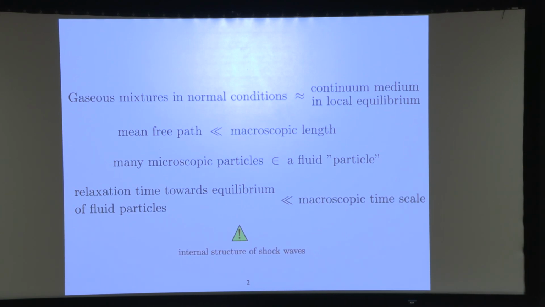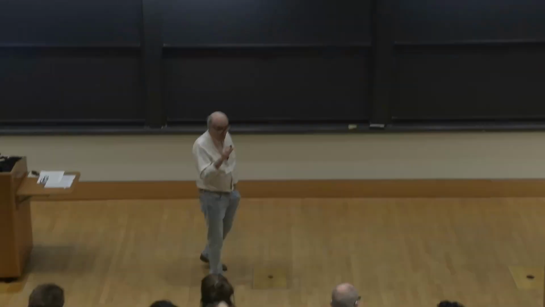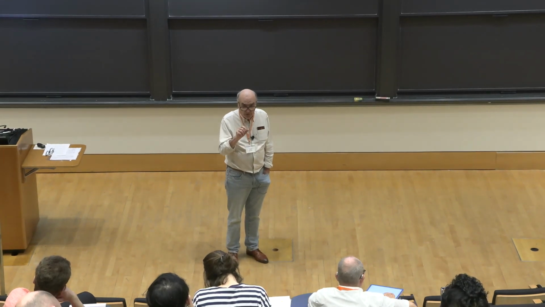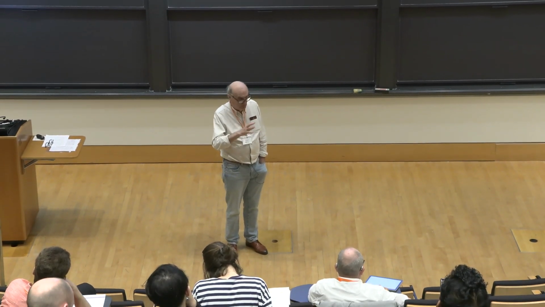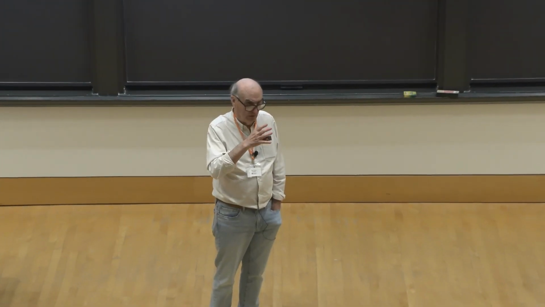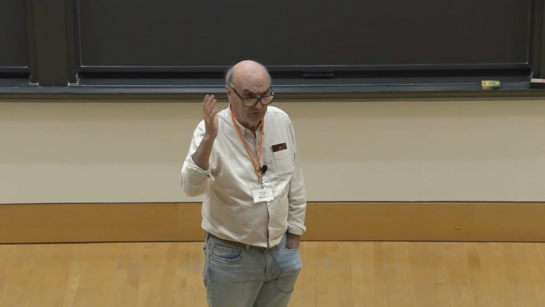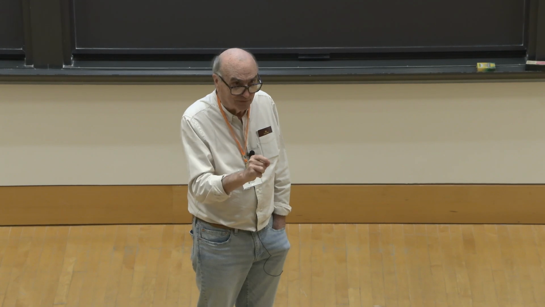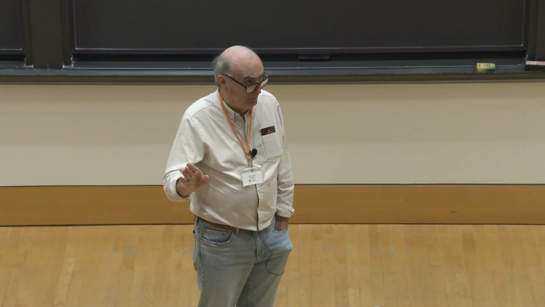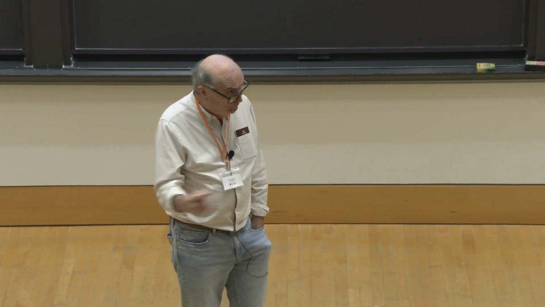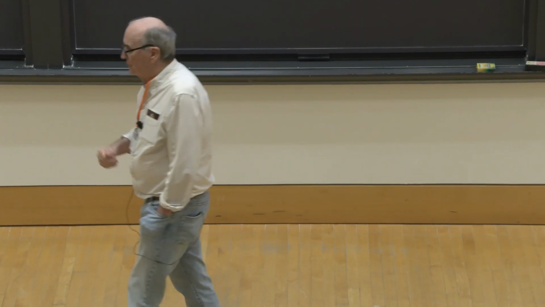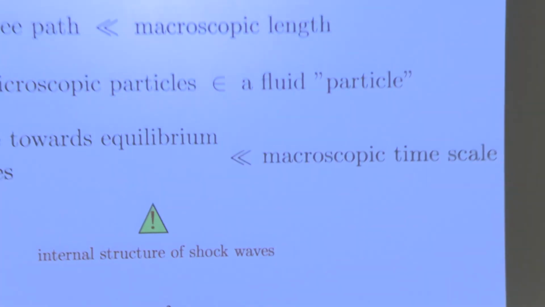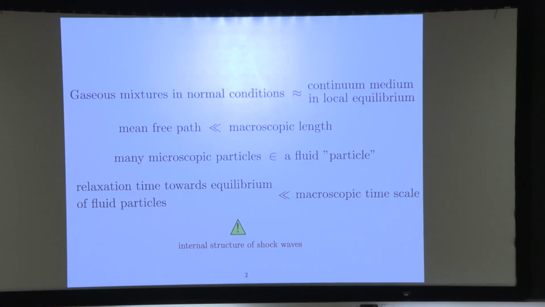Just a point: you have to be careful with shock waves, because this is no more the case. The thickness of a shock wave, when the shock is about Mach number 3 to 6, is microscopic. It's a few mean free paths. So you cannot use macroscopic equations. You should go back to the Boltzmann equation, which is not easy to do.